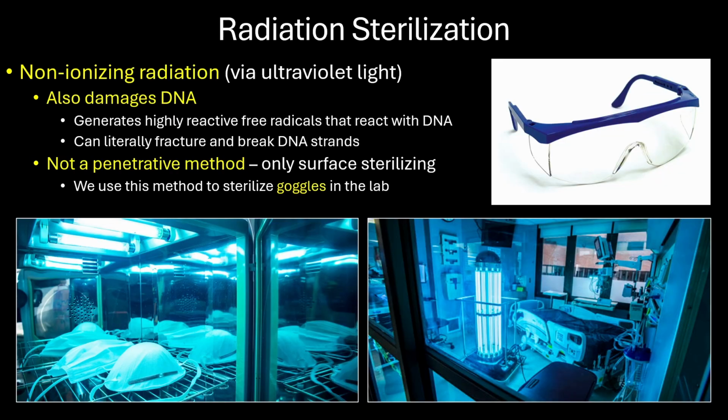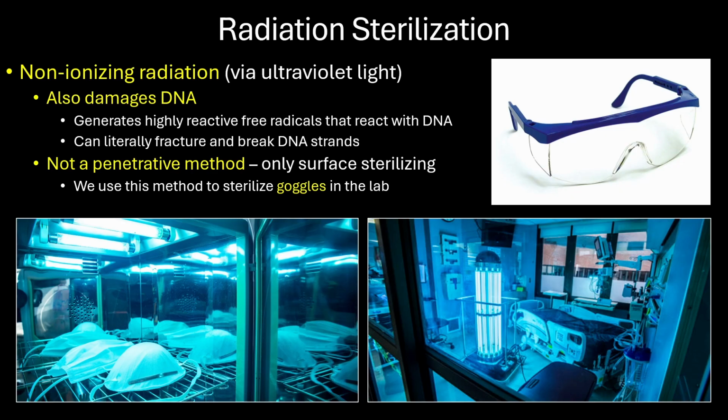Then we also have non-ionizing radiation. So this is comparatively less powerful, less energetic radiation. It's mainly in the form of ultraviolet light. This will also damage DNA, but it won't destroy it. It will severely alter and damage that DNA, and it can lead to the death of these organisms as long as you use it for long enough exposure.